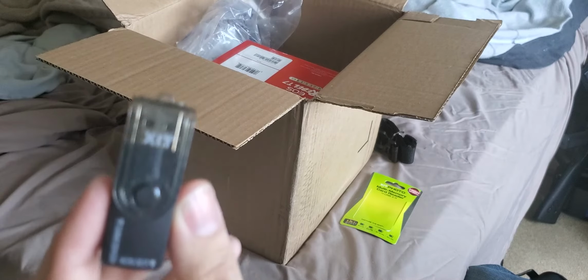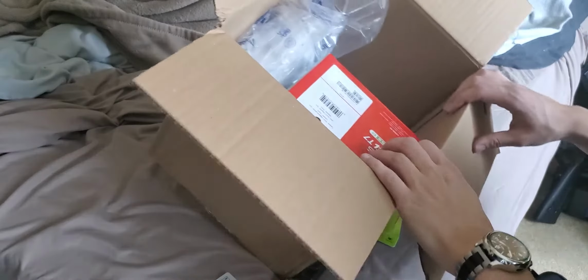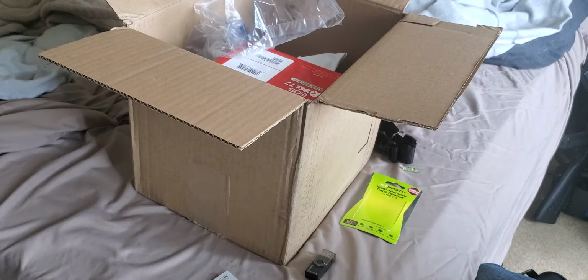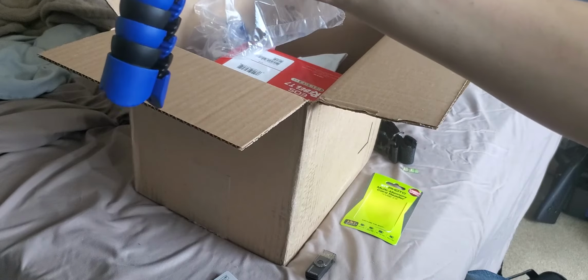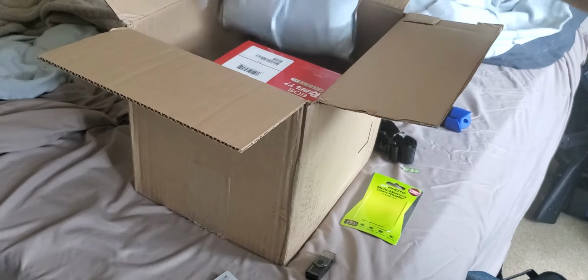And then it came with this guy. This is the SD to USB adapter. Ooh, wow, this is pretty cool. Came with a tabletop tripod. That'll be good for making some videos with.